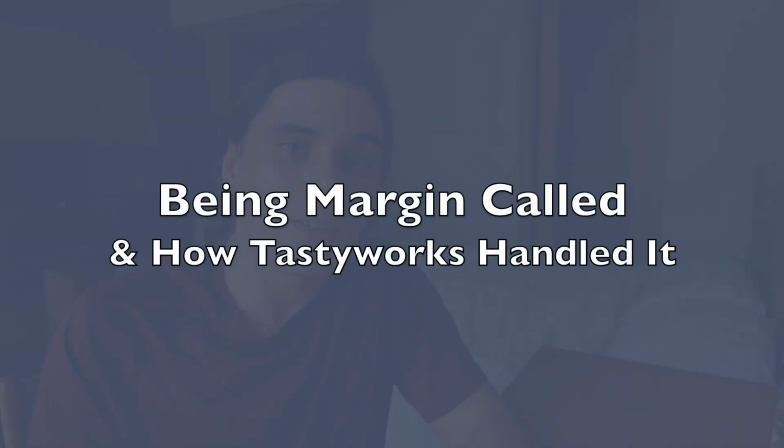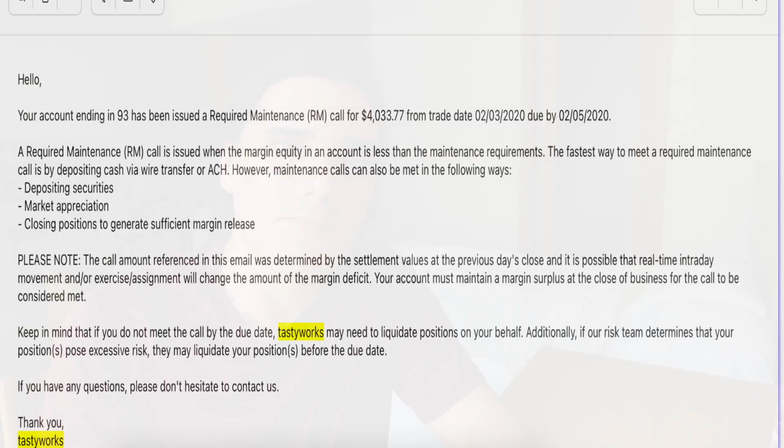Until I got a margin call. I blew up my account one day. And I'd like to take you through, mention a bit on that process, because I think Tastyworks handled it very well. So just to give you a quick rundown on how the process worked, when I got margin called, I received multiple, I believe, automated emails because they just seemed very generic, warning me I need to add more funds into the account, progressively increasing, and I largely ignored those because you know how it is. But anyhow, my risk management was not very good, to say the least.